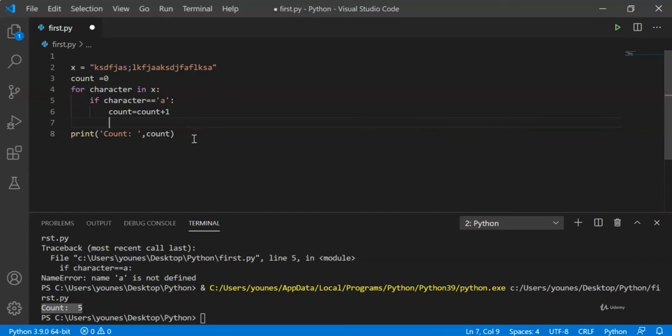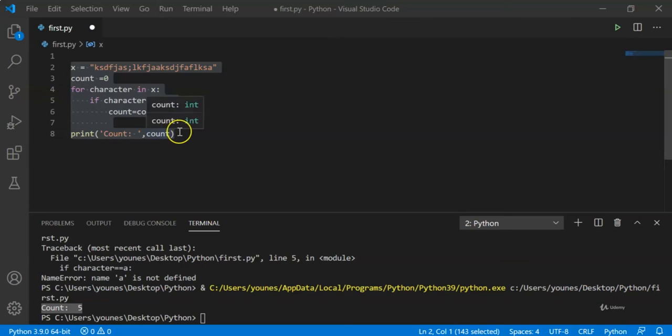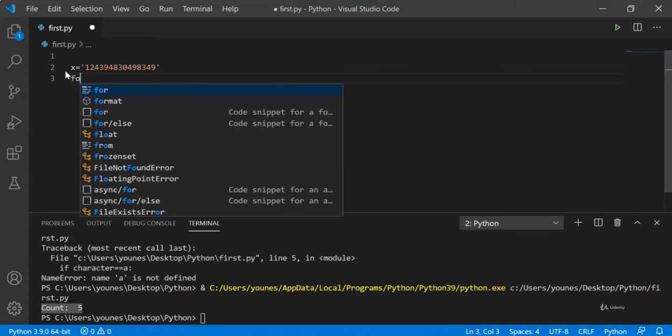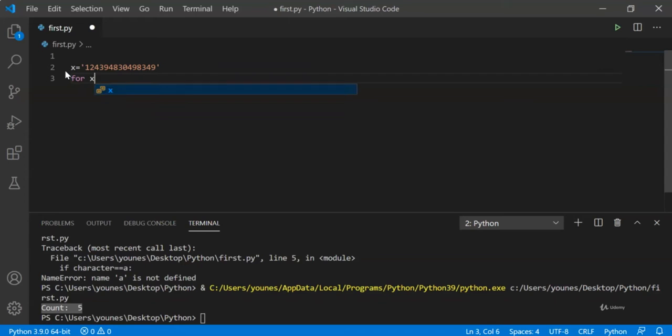Now, the second code I'm going to write is to get a string that contains some numbers and compute the sum of these numbers. So let me create a string, and inside the string we have some numbers, and for x, let me create the sum first. Sum will be equal to 0. For number in x, we're going to take this number and convert it to an integer so that we can use it for the sum.